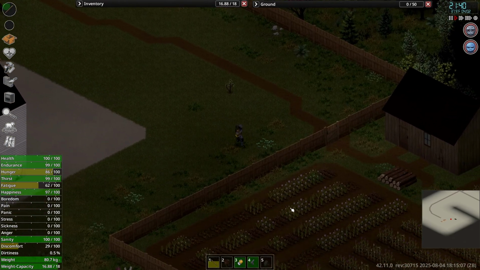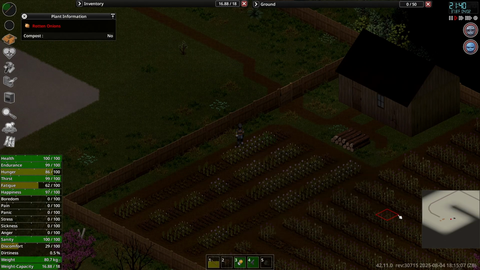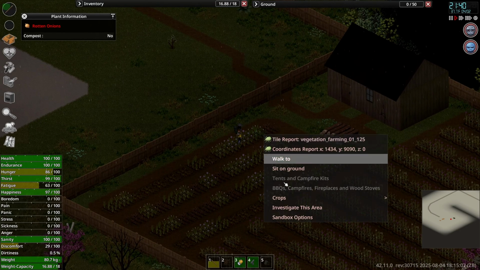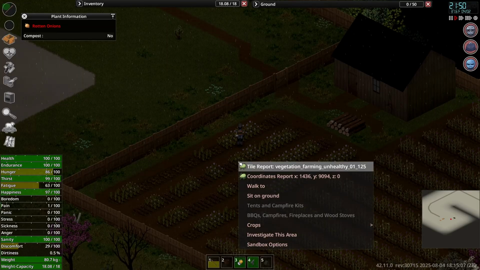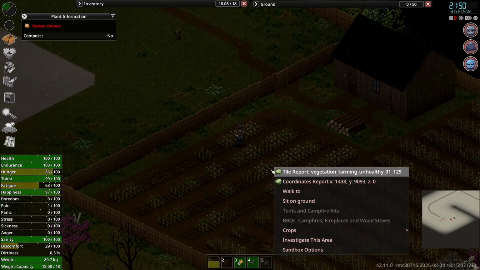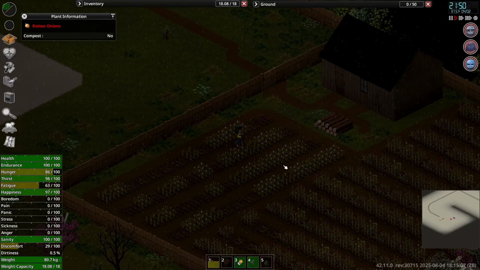Can't tell if they're worth anything. Look like they're flowers or something. What is this, crops? What is it? Rotten onions, that's too bad. I can harvest these though. Okay. So the ones that look smaller, I think. Wow. Not many to grab here. Yeah, they're not doing too good.